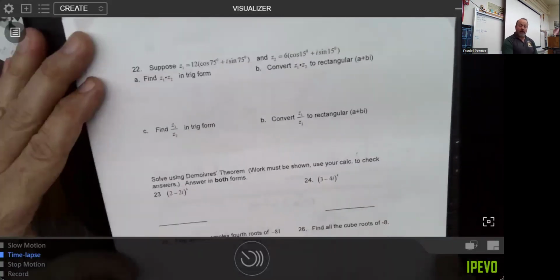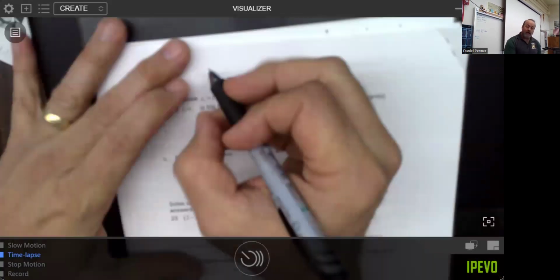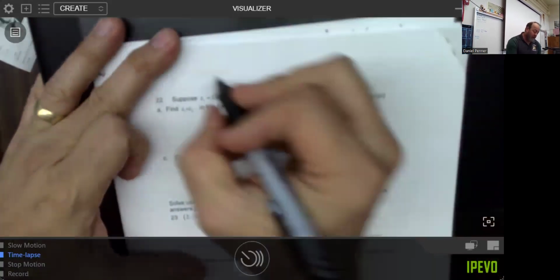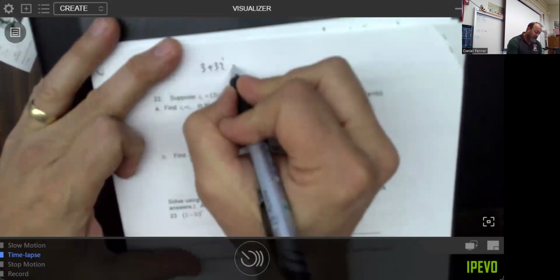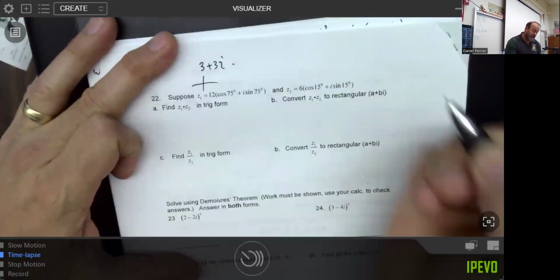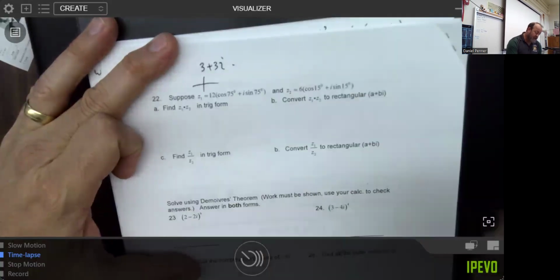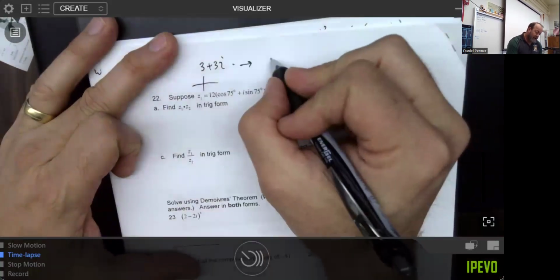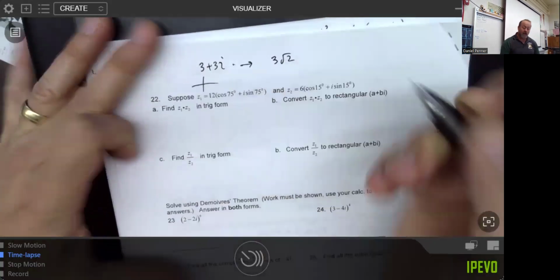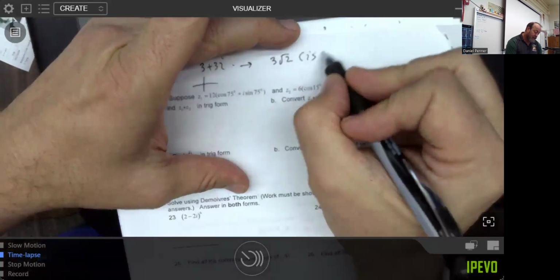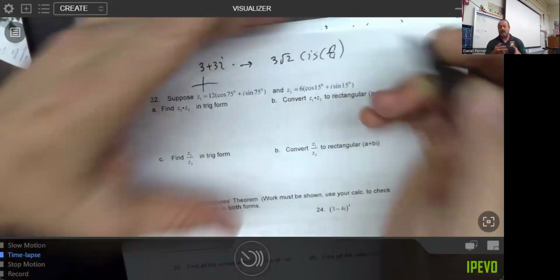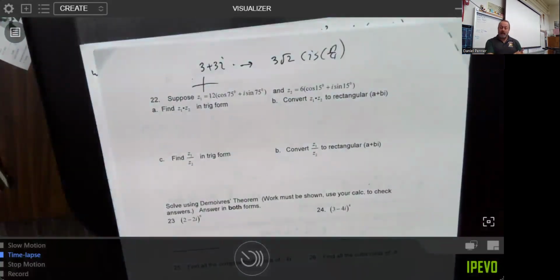So please don't forget that when we talk in this other form where you had something like 3 plus 3i, remember this looks almost like 3 comma 3, but it's not. So remember when you find your radius, you're going to go 3 roots of 2, and then you have to find that angle. So you should be able to convert back and forth between the a plus bi form and that r cis theta form, okay?